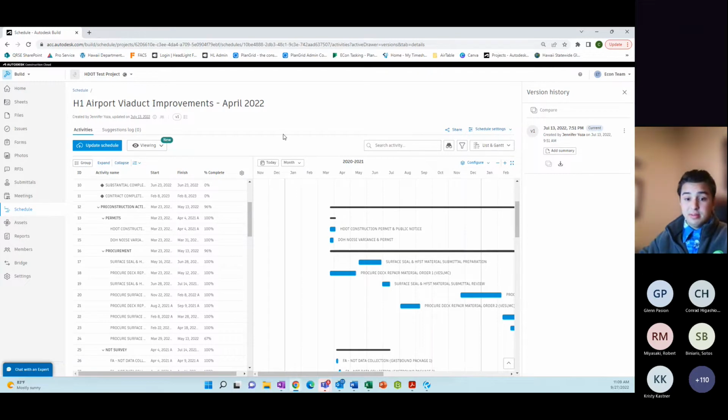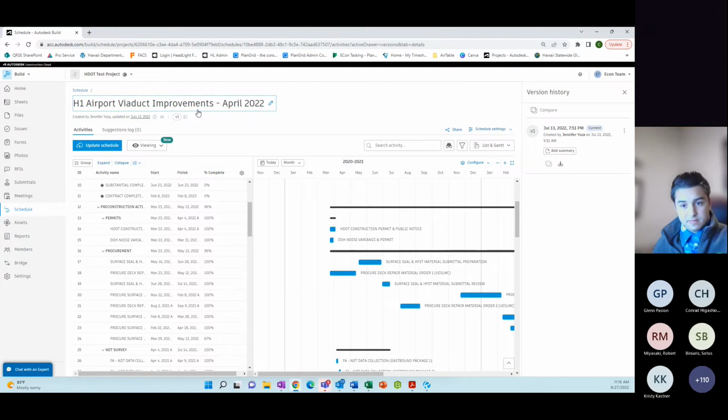It looks as if Build has just recently added all these new features to schedules. So once again, the best practices for all of these tools are in process. After we get through this transition, we will nail down these best practices for you. We'll send it out in a PDF or a Word document where we'll spell out all the best practices, how to use it, and what's the best way to use it. So we will provide that later on. But for now, we're just providing you with a basic template as to how to use these modules during this transition period and going forward. But in the near future, yeah, go ahead.